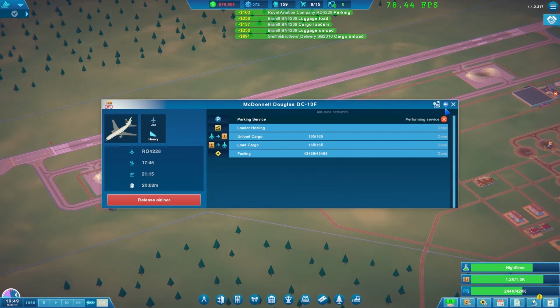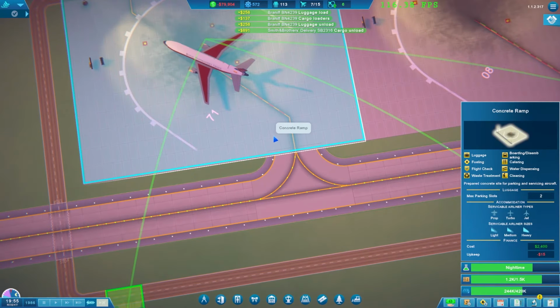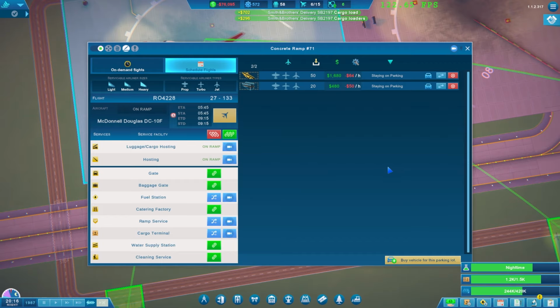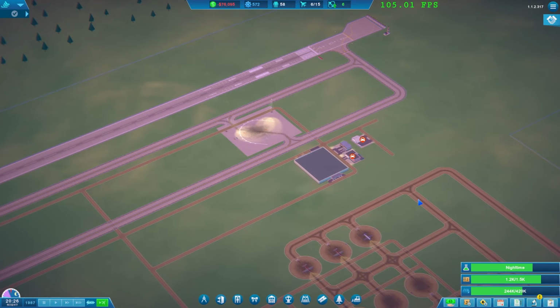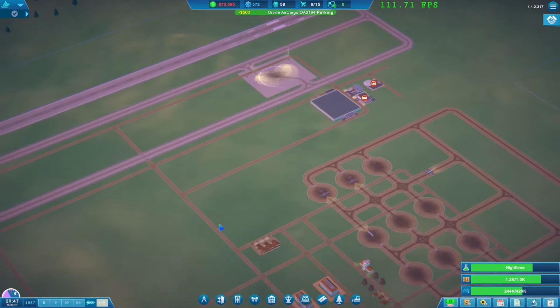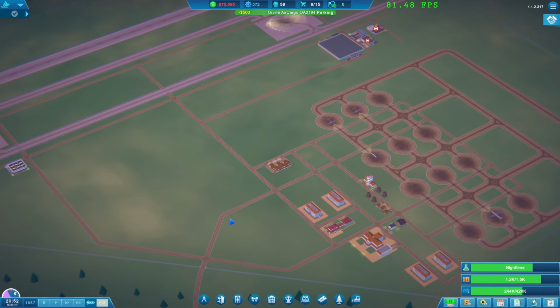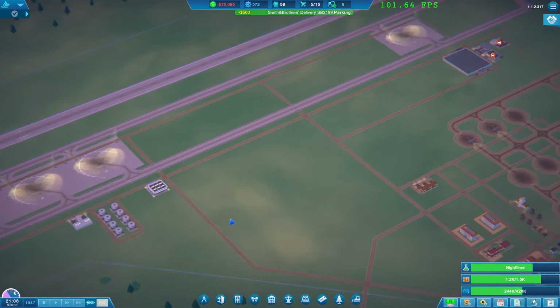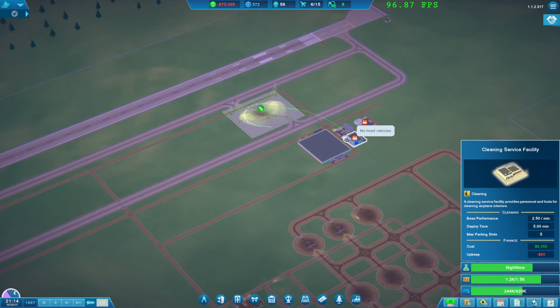That plane literally just got done on time. I need better vehicles on here because this ramp out right now, which does the deploy time and the base performance, could really do with kicking up a notch. That's as far as I could skip forward. Right. Come on. Let's be having you.